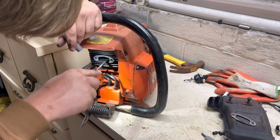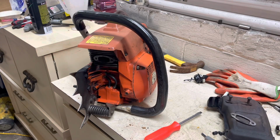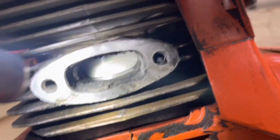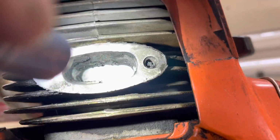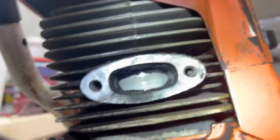Here, we'll show you. Well, better yet, we'll bring you in on it. If y'all can see, y'all can see. If you can't, I'm sorry. But we'll bring you in and let you look. You can see the pretty heavy amount of carbon buildup there. This thing's been running rich for quite some time to build up that much ash.